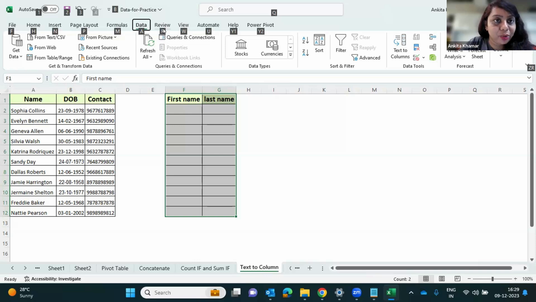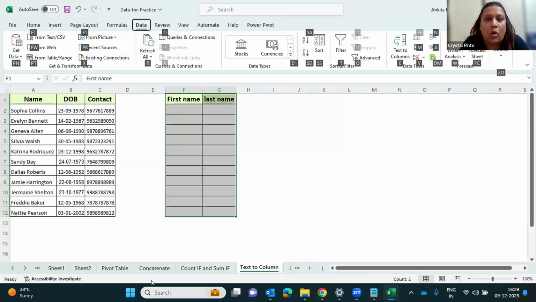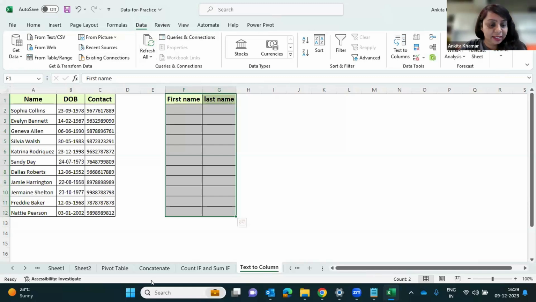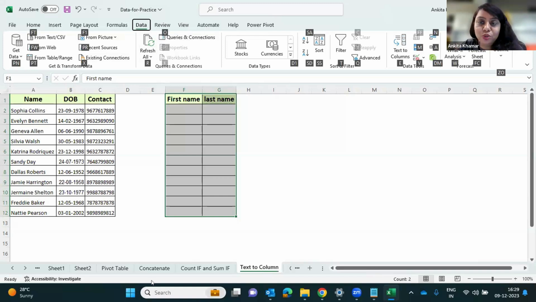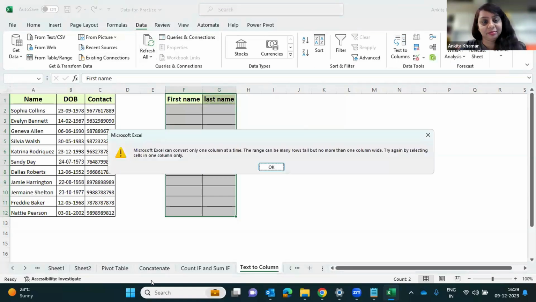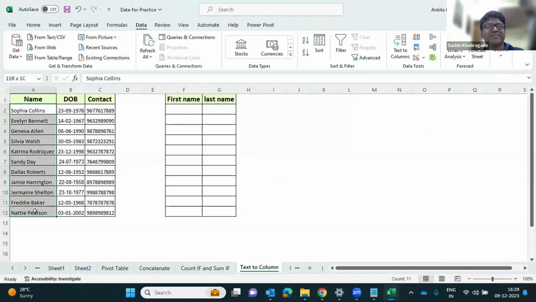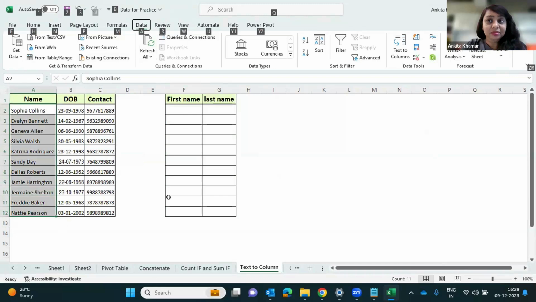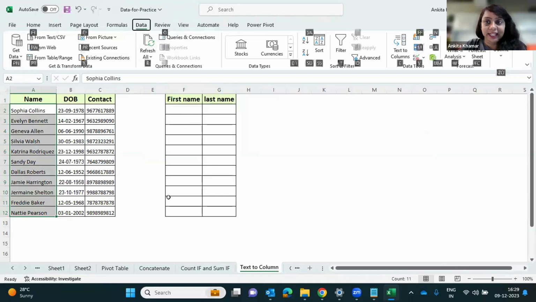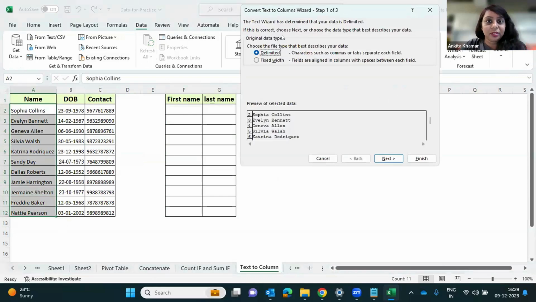For Review you can press R. For Data, you can press A. So I press Alt, and now it is showing me options for A. Now if I want Text to Columns, I can press E. It is very useful. Alt, A, E. See, it is asking me for the details. This is Text to Columns.